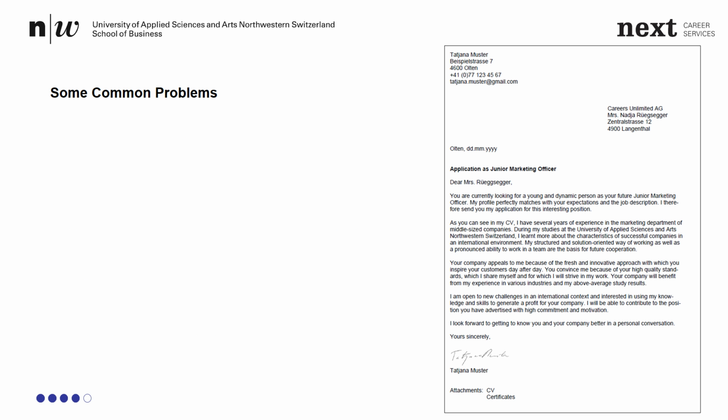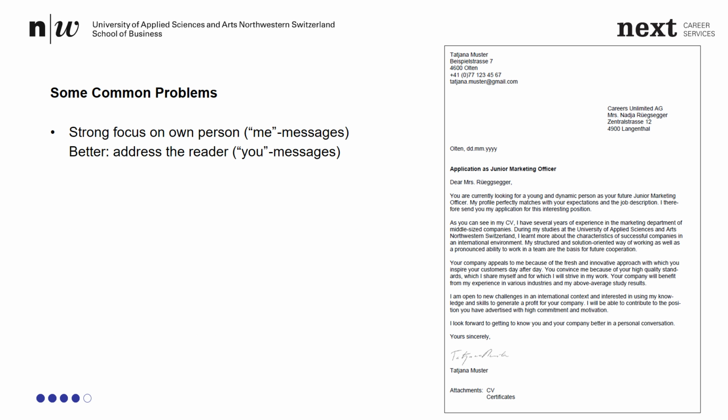Some common problems you can find in motivation letters is that the applicants have a very strong focus on their own person. You can typically see that with a lot of me messages, especially in the first part of the application letter. This is not appropriate. It is much better to address the reader as it is at the end, a person who reads the application letter.